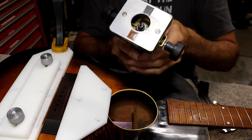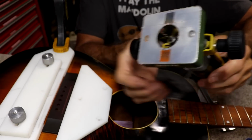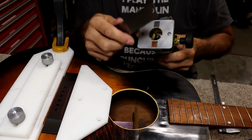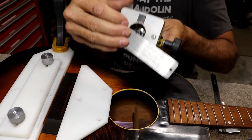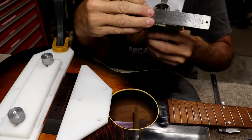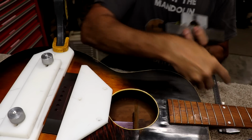To give you an idea how I go about accurately setting that bit deeper, this hole's too wide to set the calipers into. So I just lay this flat piece of steel across here. People call them a scale because it's a ruler, but whatever. Anyway, I just lay this steel ruler across here flat.